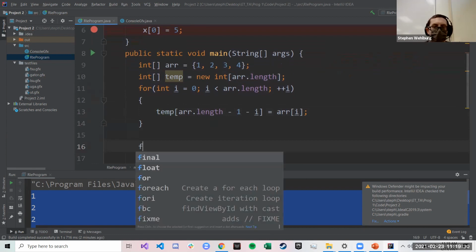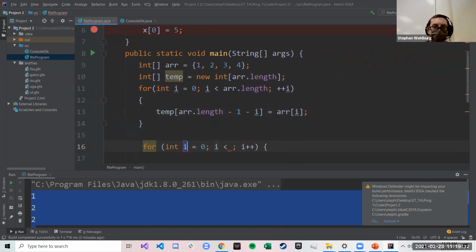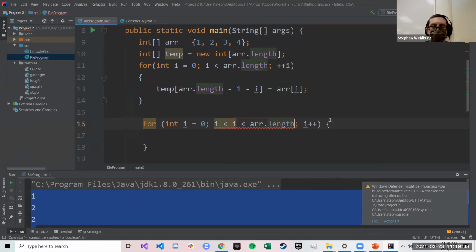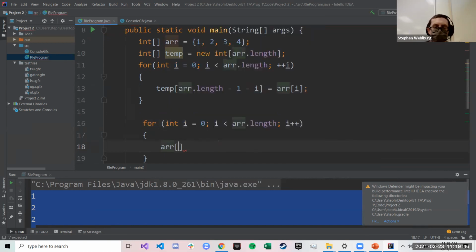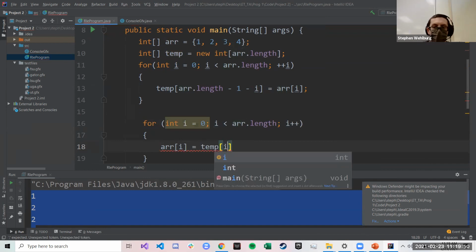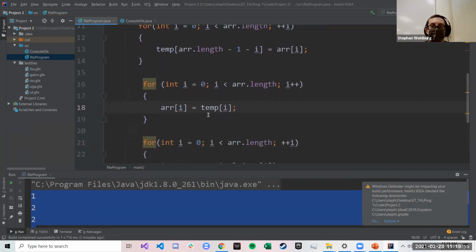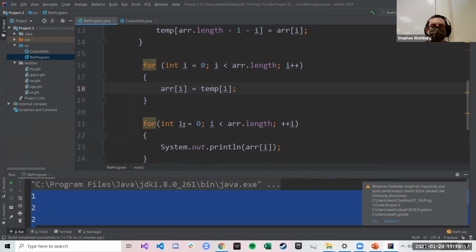And then I'm going to say for i less than array.length, array[i] equals temp[i].